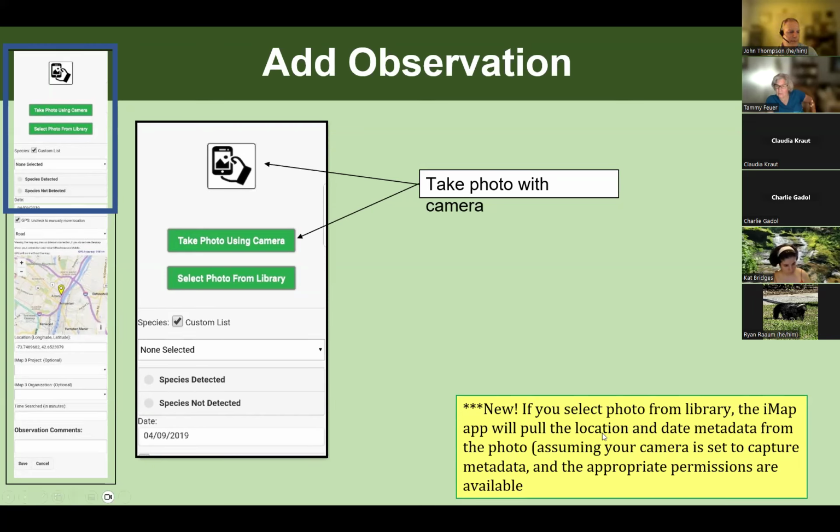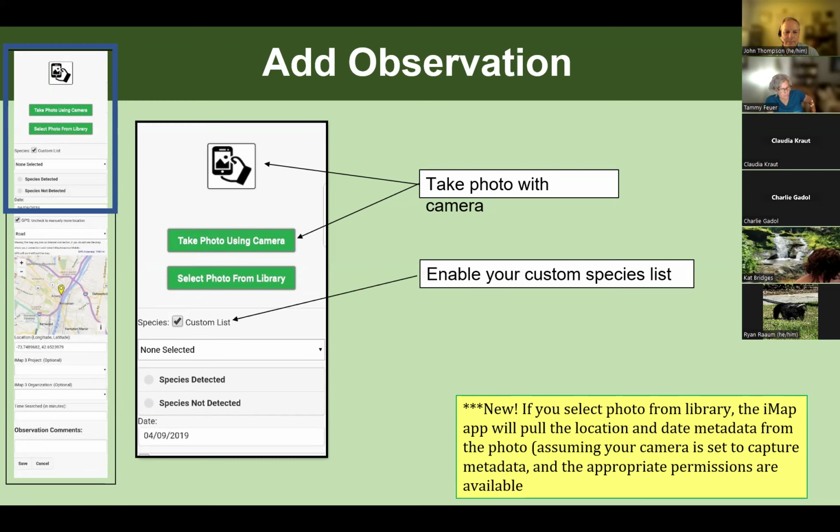And IMAP Invasives will pull the location and the date metadata from the photo. But your camera has to be set up to capture metadata, and the appropriate permissions are required to give IMAP Invasives access to that information.